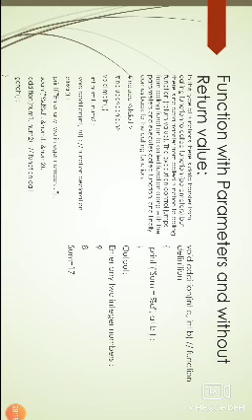Here void is the type, and addition is the function name. There are two int parameters. This addition function does not return any value. Next clrscr clears the output screen.